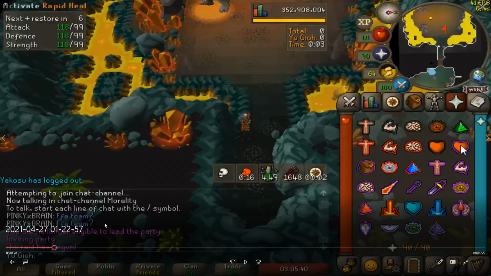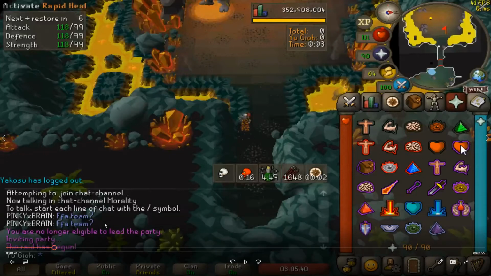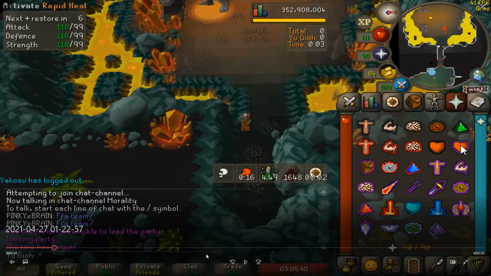Okay, so now we're on to 6-tick weapons for Tekton. Now this includes Warhammer, so you can use it whenever you're Warhammer specking, and your Bandos God Sword will work for that as well. It'll work for God Swords, Elder Maul, and anything else that is the same speed as those, so 6-tick weapons. You could also use it with a scythe, however, there is a better method for a scythe where you wouldn't lose a tick. Anyway, so let's get into it.